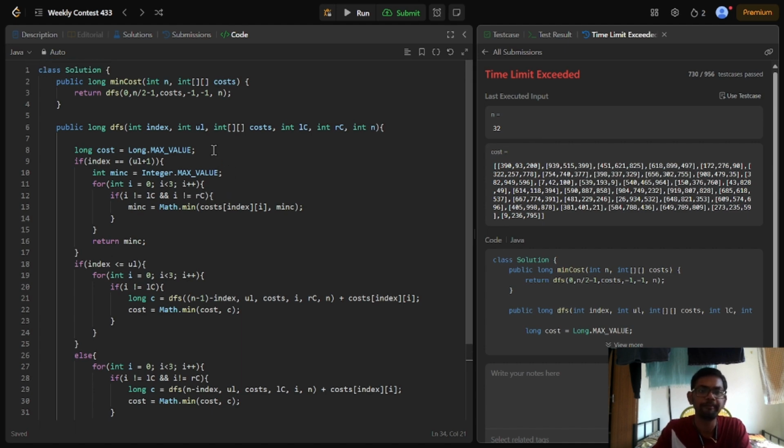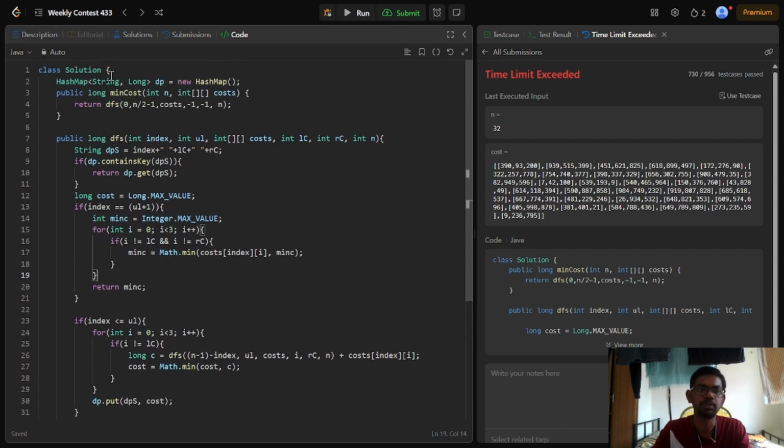What shall we do? We need to consider the parameters which we are changing from index to index. What are those parameters we are changing? We are changing left color and right color, right? These are the only two parameters we are changing. And also the index, we need to keep track of index. It would take you a three-dimensional DP, but instead of making it complex and using more space, we shall use a hash map to minimize the space we use, right?